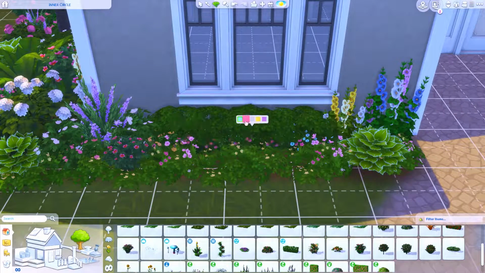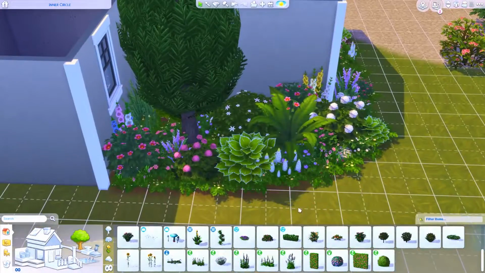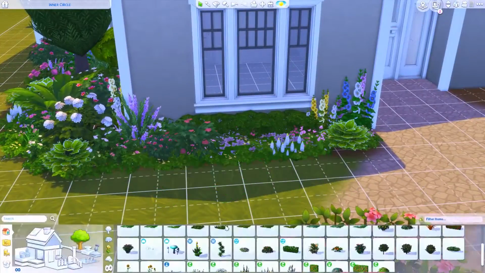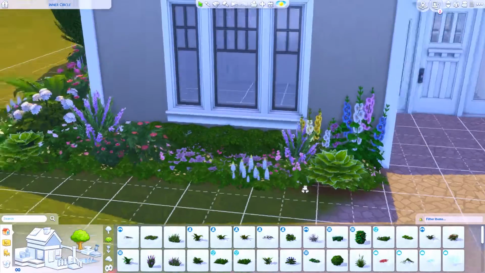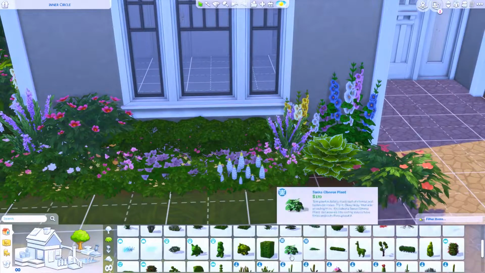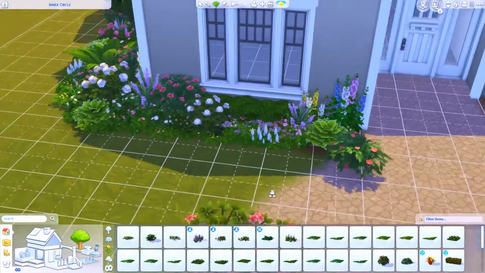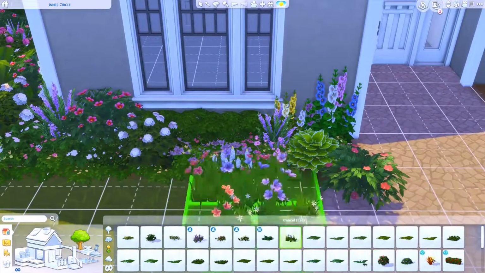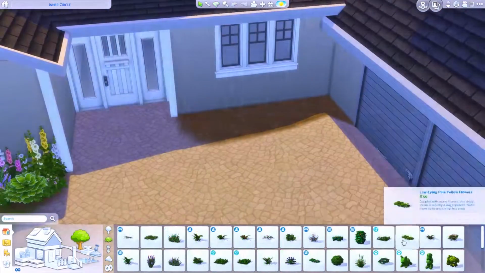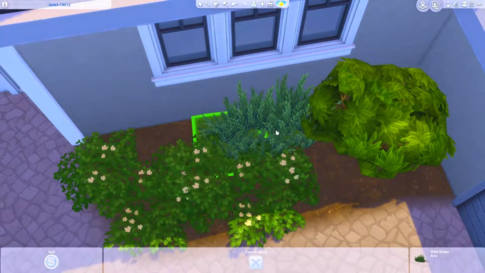But the other glitch with landscaping in the game is the terrain paint, which is just so annoying. I think a lot of people have also said this, but when you terrain paint and then you come out of the game, sometimes it will completely wipe all the terrain paint, and that's exactly what happened in this house. I spent so long trying to get that driveway perfect, with the perfect little slope and everything, and when I was landscaping, which you'll see me do now, I accidentally pressed a button on my keyboard, I think it was F1 or something, and it took me to the world map. I quickly went back into the lot, and once I went back in, all the terrain paint was completely gone.